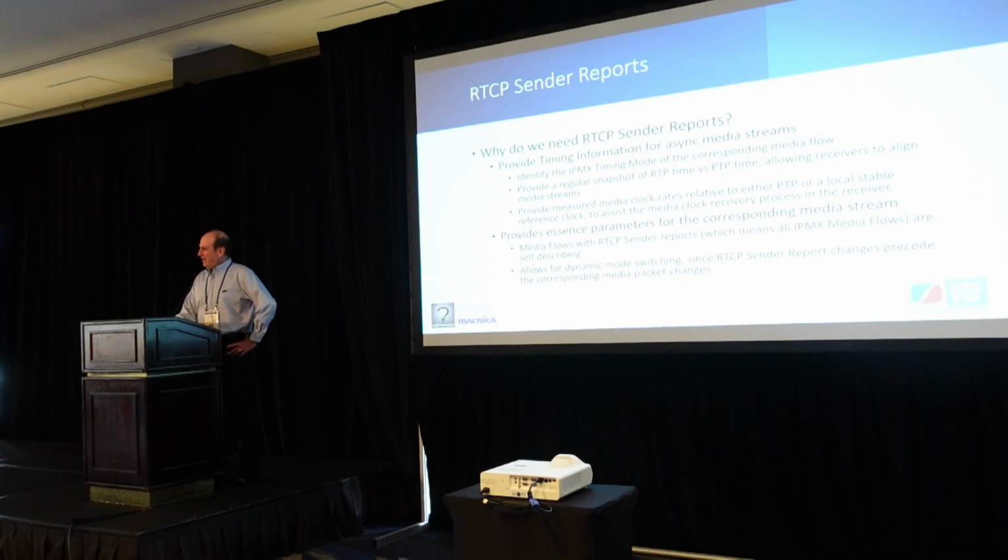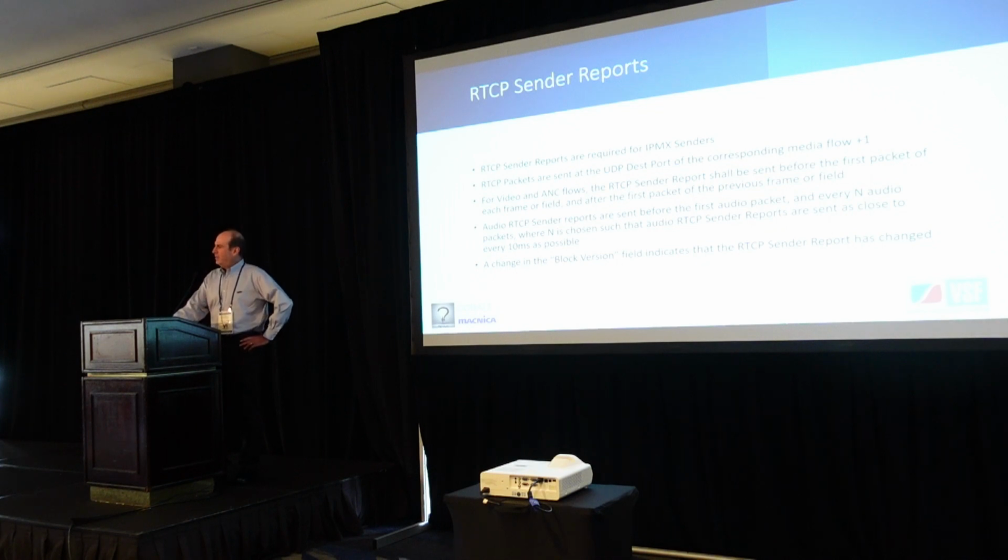Okay, so the second part of RTCP sender reports is that they provide essence parameters. So it'll tell you what the video mode is, what the color space is, whether it's HDR or SDR, etc. Same with audio, and it'll also provide the block count, which lets you detect changes and not forward bad information. If a mode change comes into your system, the RTCP sender report will, through the block ID, tell you it's changed, so you can block your output and reconfigure your receiver to handle the new mode. That allows the streams to become truly dynamic and self-describing.